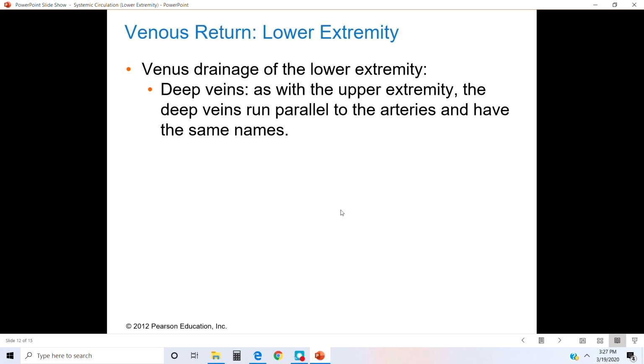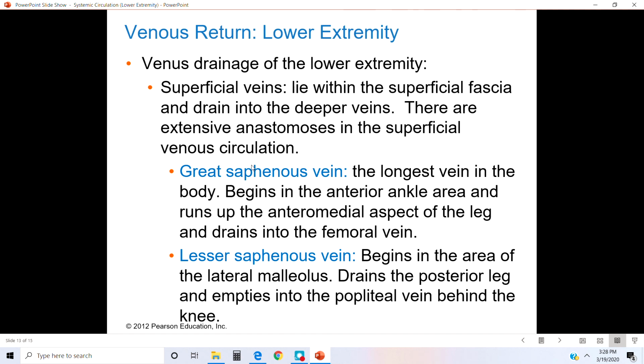Now, same as the upper extremity, if you know the arteries going down to the foot, the veins are the exact same thing going backwards. These are what we call the deep veins, right? So they just run in reverse, right? So if you know the arteries, you automatically know the veins. But just like the upper extremity, we did have some superficial veins. Remember the cephalic vein, the basilic vein, and the median antecubital vein. Those veins were all superficial. They were kind of closer to the skin.